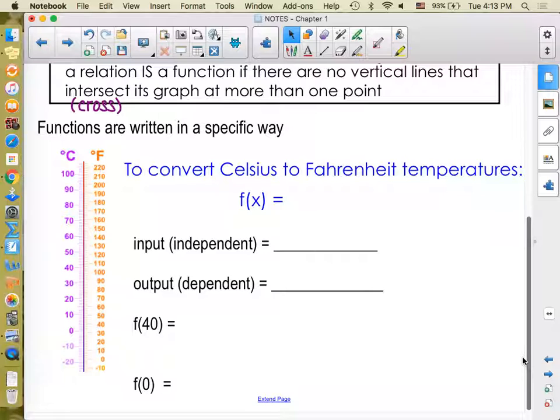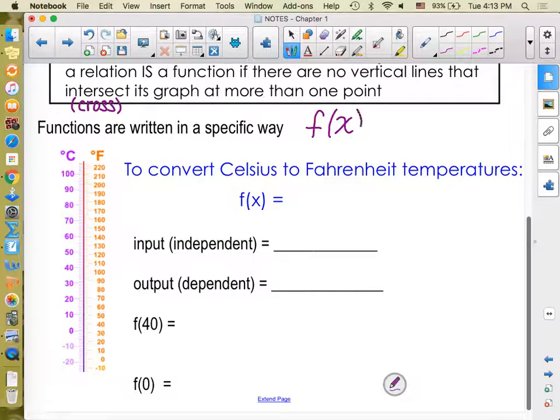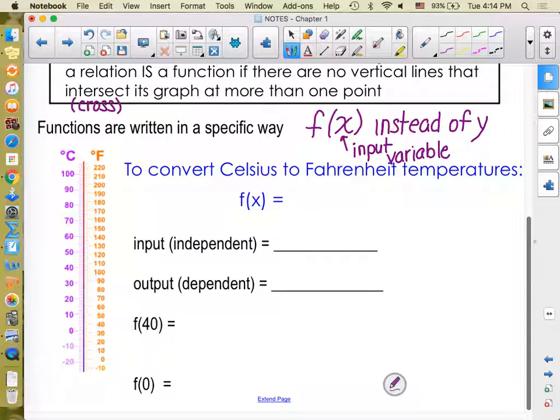Now functions are written in a really specific way. So when we write functions, they're often written without the letter y in them, and we don't want that to throw you. But functions are often written with a letter to begin and then a parentheses and x instead of a y equals. What they're telling you is that x is your input variable. That means every time I input, I'm still inputting for x. And when we get stuff out, we're actually going to call it f of x. So that replaces your y value. The f is just the name of the function.